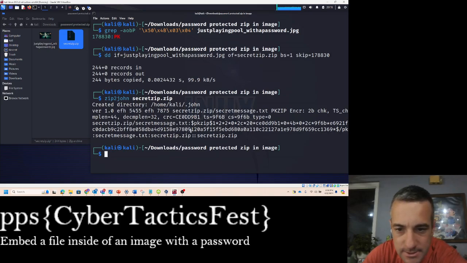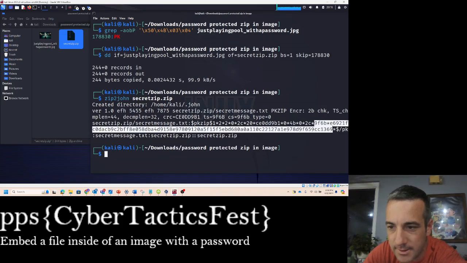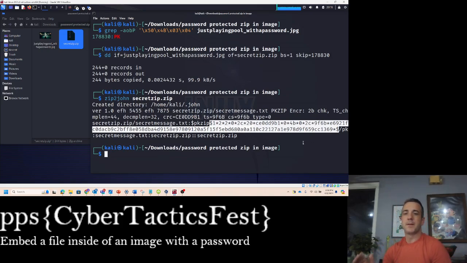So the password itself, we know the password. We don't totally know the password, but the password itself is right there. That's the hash of the password. Sorry. Right there is the hash of the password from pkzip all the way through to the money sign to money sign. All right, cool. So we have the zip of the hash of the password, and all we need to do now is actually crack that hash. So it's very doable, people.